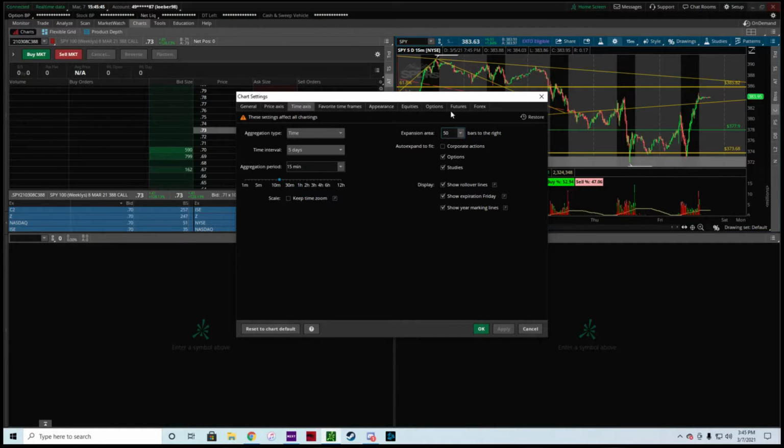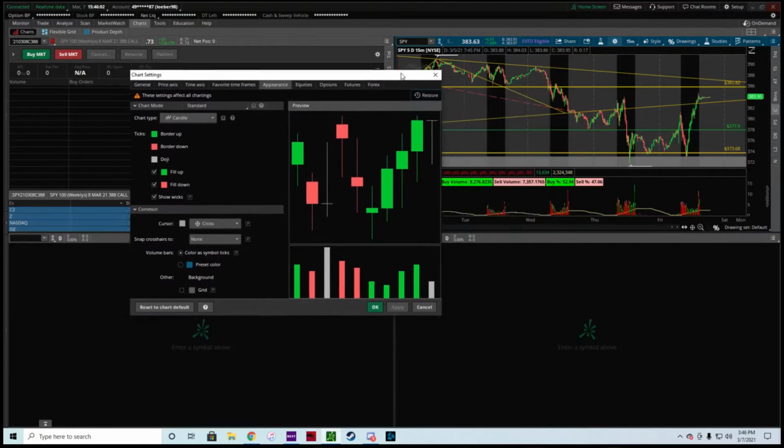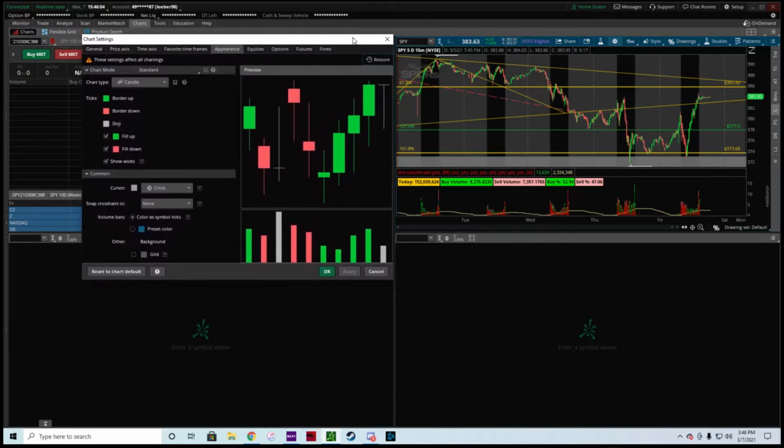Yeah. Well, if you want it to look like mine, if you click appearance, this is what mine looks like. If you wanted to just mimic how yours is set to what mine looks like, you can copy this. You don't have the grid checked?